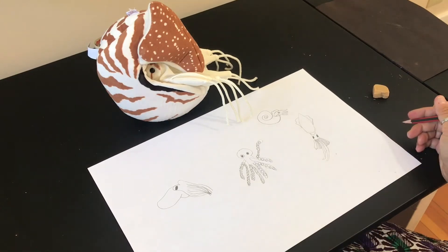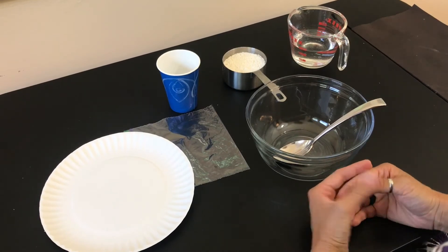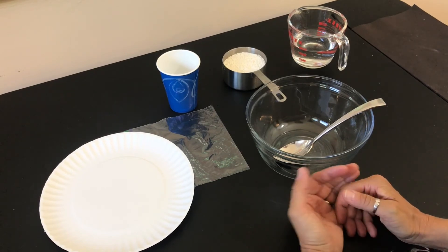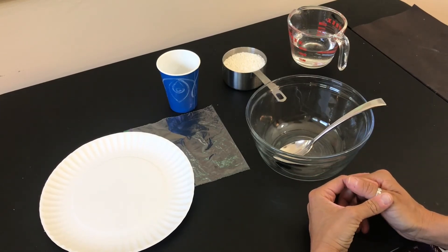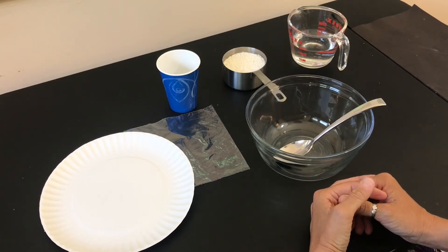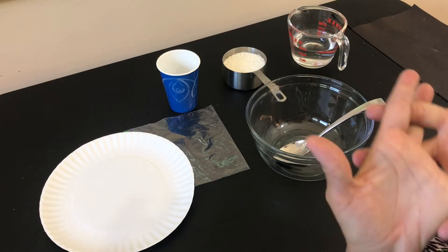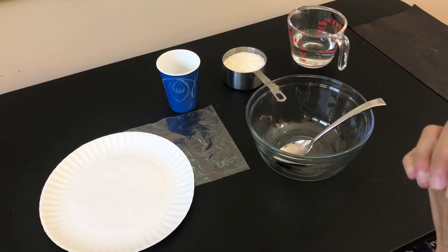Are you ready to join me in conducting an experiment? We are going to explore the purpose of an octopus's mantle. Octopus and squid are mollusks — they both have dome-shaped heads and long tentacle arms covered with suction discs. Octopus have eight tentacles and squid have ten. These mollusks are able to change colors and squirt inky fluid to help escape from enemies. Because an octopus has no bones and no inside shell, it has a tough protective wrapper called a mantle that covers its body and gives it shape.